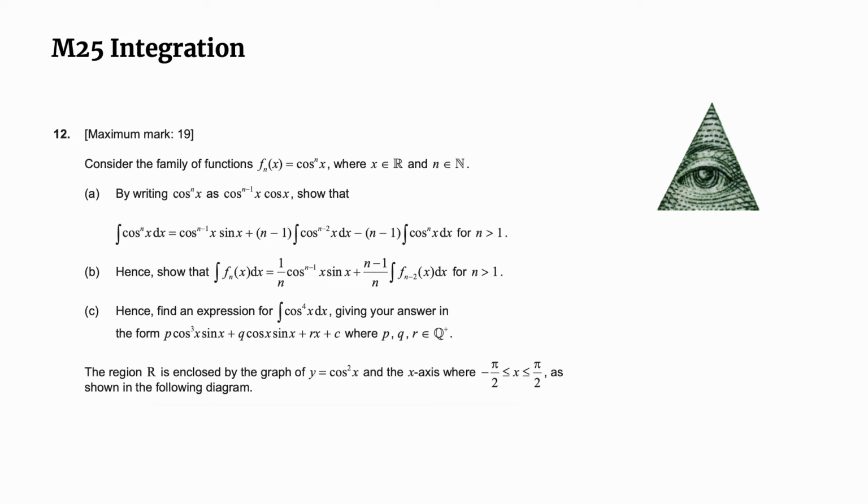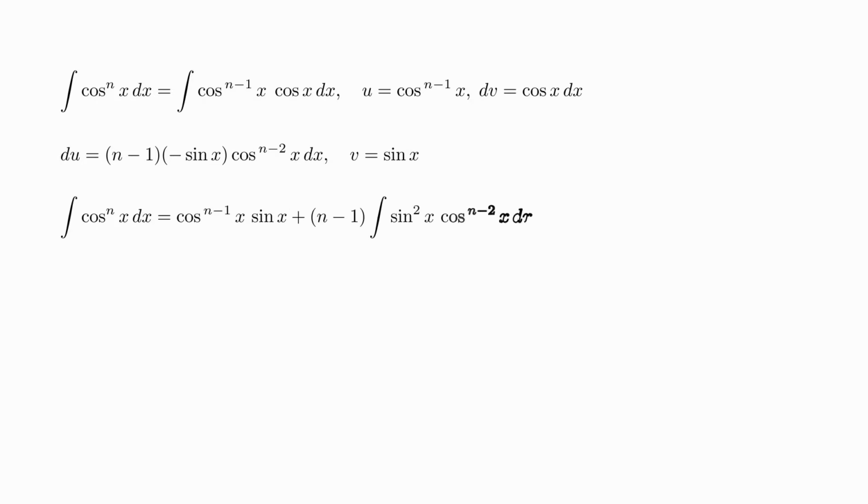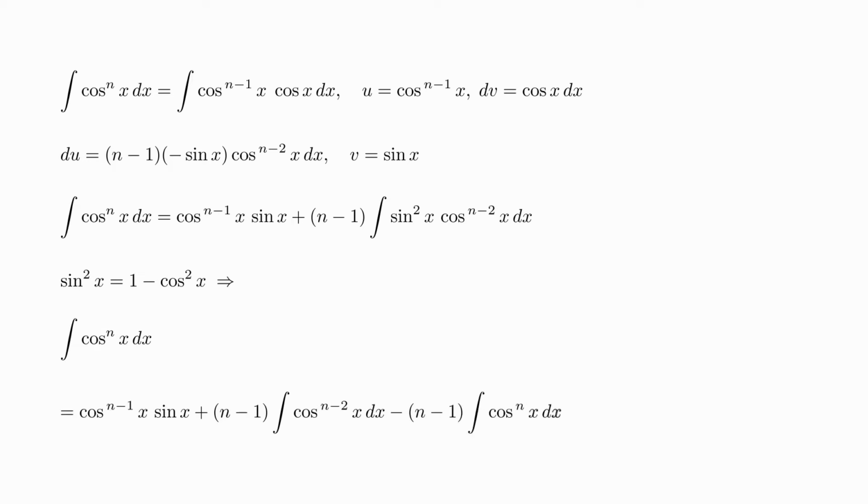So let's see how we're going to unfold this problem. That would definitely ask us to use integration by parts, even though they didn't specify the technique. By putting it into antiderivative and derivative form, which one am I going to keep integrating? Which one am I going to keep differentiating? You could have come up with the following form, and using the Pythagorean identity, we can easily express the following integral as desired in the question. And we know that it would be used typically for power 2, power 4, etc. I will leave you to do the exercise on your own because it's a beautiful question. This is the integration by reduction formula.